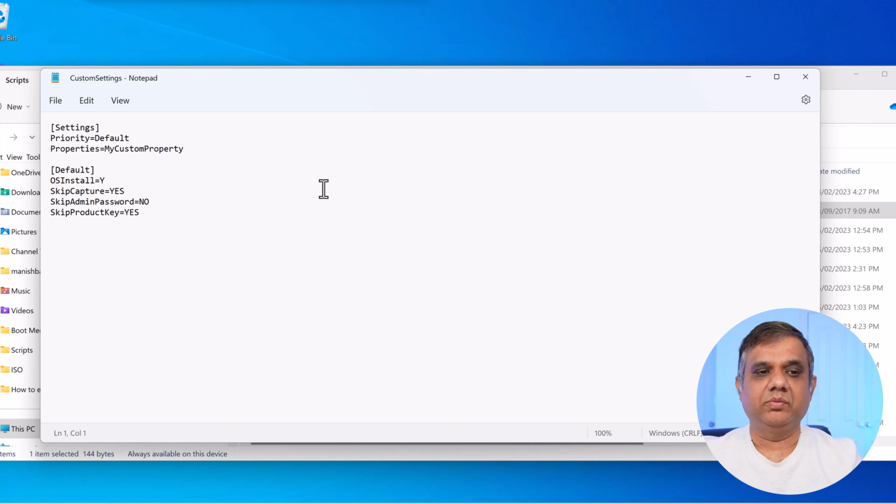And the properties is simply like a variable. We can create our own variable based upon the existing variable. I will be showing you momentarily, but I will be going very simple for easy understanding. If it is not clear to you right now, it will make sense the moment I go to the advanced custom settings 1, 2, 3, 4, 5, 6, that will make things very easy for you to understand. As of now, you can see that I am not using any OSD computer name variable, so it is not going to do anything specific for me. It will just generate the default variables under the ZTIGather.